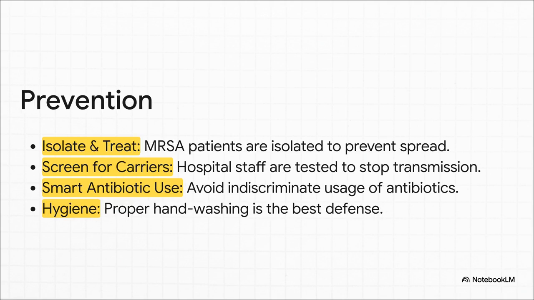And because treatment can be so difficult, prevention is our most powerful weapon, hands down. In hospitals, that means isolating patients and screening staff. But for all of us, the strategy is twofold. Only using antibiotics when absolutely necessary to slow down that evolution, and practicing the single best defense we have, thorough hand washing. It's so crucial.